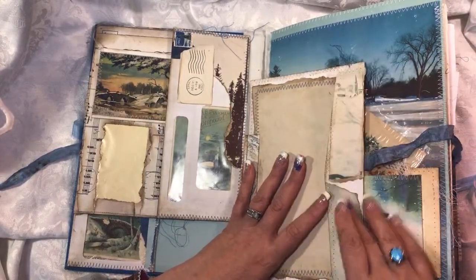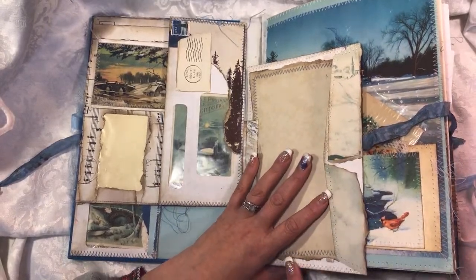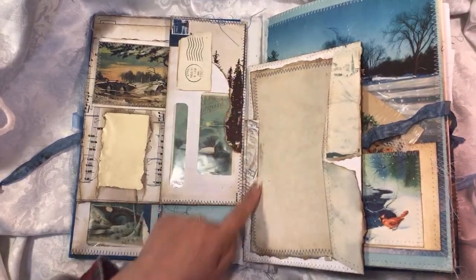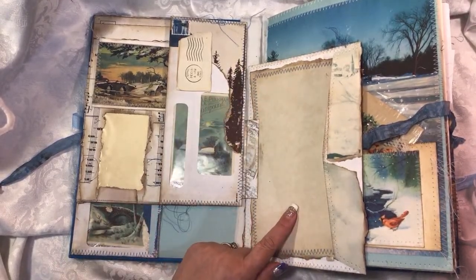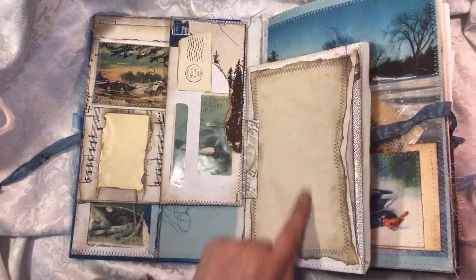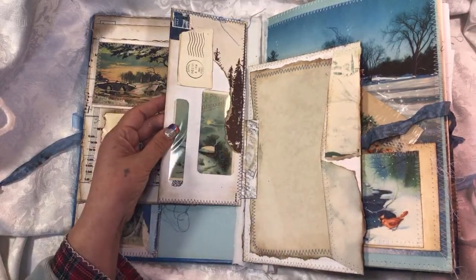And then the envelopes were all inked, just in case you can't see, and they're sewn with white thread, zigzag stitch. And then this was coffee stain paper, zigzag with blue thread, and then inked, hand ripped and inked all the way around. And then here's another longer one.